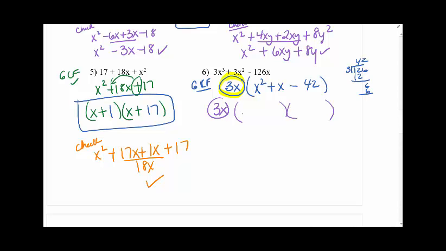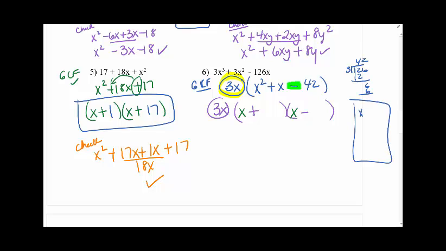Leading coefficient of 1, so it has to be an x and an x. We look at that last term to decide my signs. It's a minus 42, which means I should have a positive and a negative. When I factor this out, I'm going to say it slowly. We want two numbers that multiply to give me 42. And when I add them together, I'm going to get a positive 1x. The signs have to be opposite. So what two numbers multiply together to give me negative 42, that when I add them together, I get a positive 1.